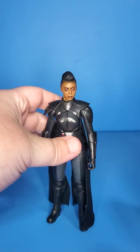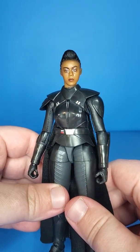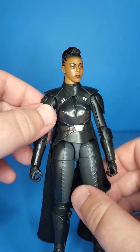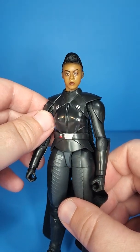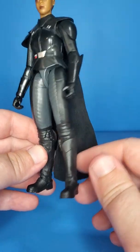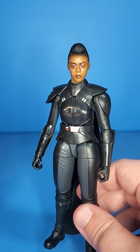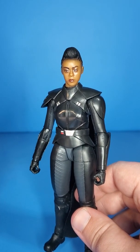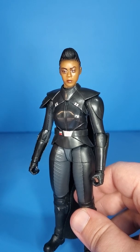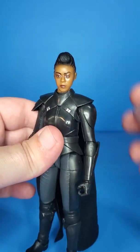But right here we got Reva, and just popping her out of the package, this is amazing. I mean, brand new sculpt and everything. So this is a top to toe, if I'm not mistaken, a brand new figure. I was mistaken in my last video. I said Vader's helmet was brand new, but it's not. It is the A New Hope version. But yeah, just wanted to correct that mistake.